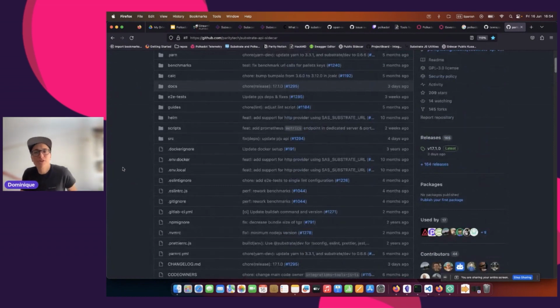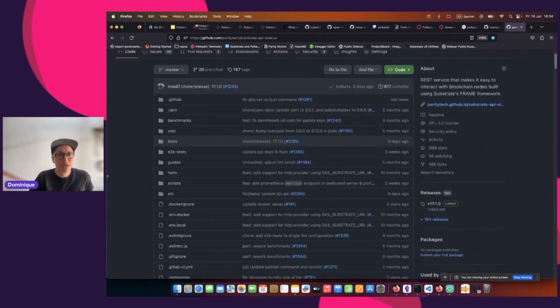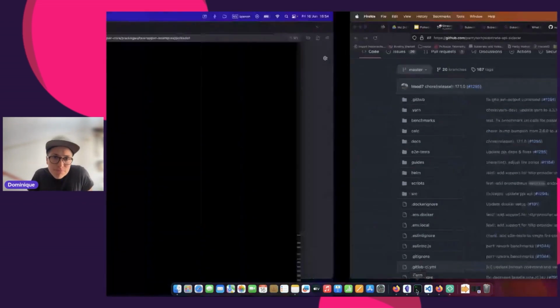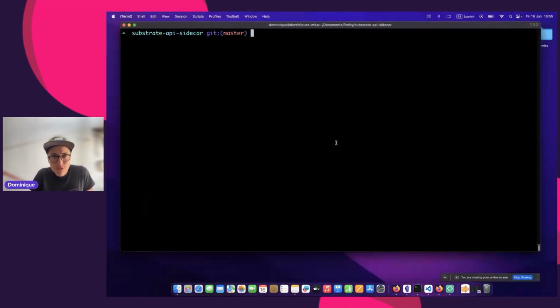As we said, Sidecar is a REST API, so you can get information from the chain. The logic that we use is a known practice in APIs, which is building controllers and services to separate concerns. And yeah, so I can show some parts.